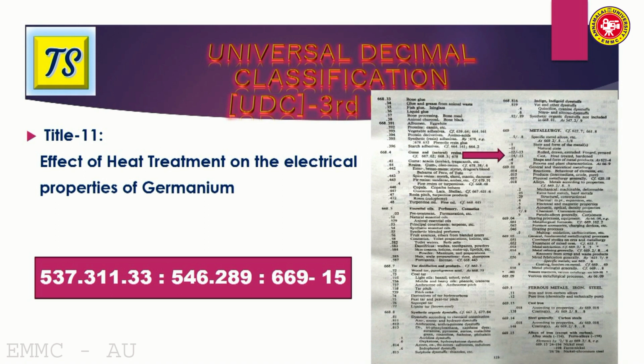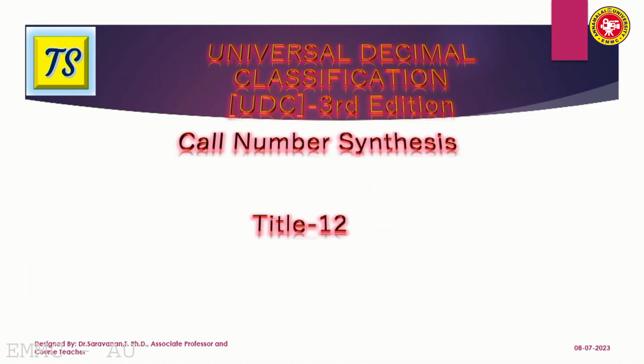Under 669 metallurgy, you can find this notation -14/-15. Here -15 needs to be taken because 15 indicates heat. You need not pick up all the numbers. You can select the specific one because the extension sign we have already explained. It covers from 2, so unnecessarily you need not increase the digits. So the exact number 15 is suitable here. So you can finalize this.